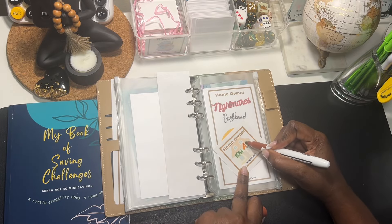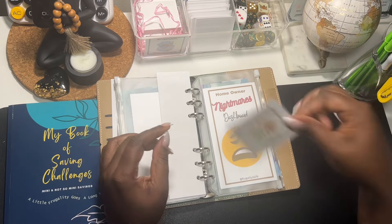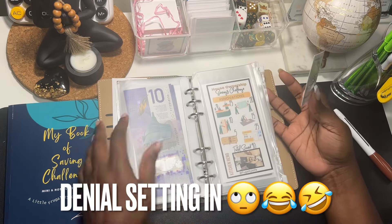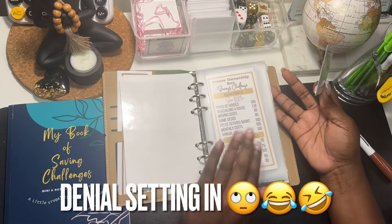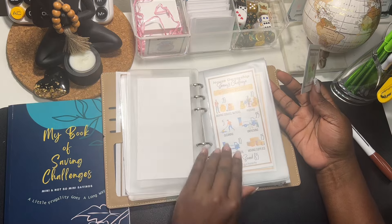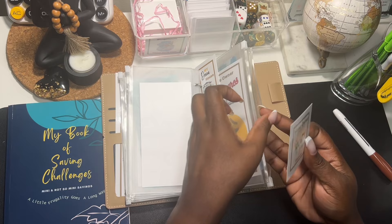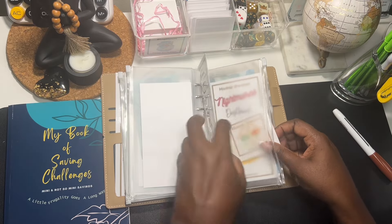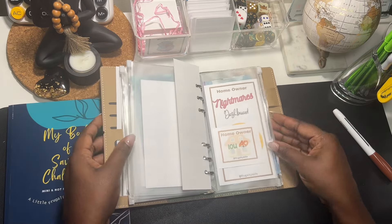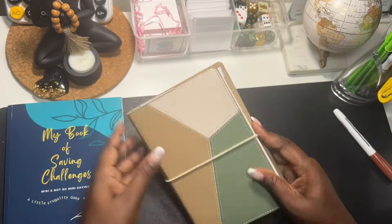I was thinking the last card was the five dollars, but it was not — it was the $15. I gotta watch this back because I can't believe I got $45! So that IOU is going to stay there for a while because that's going to take my whole budget. If you were playing the low-budget way, you could just save four dollars instead.